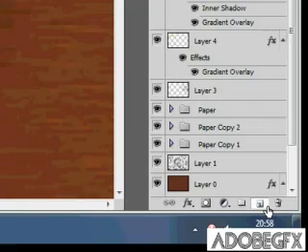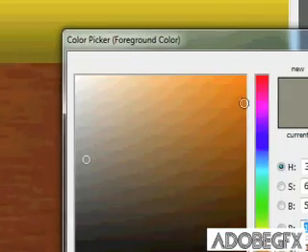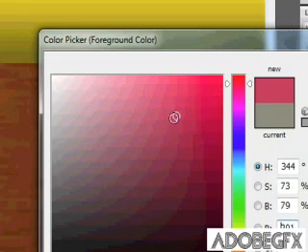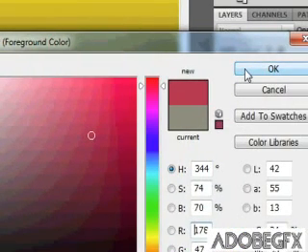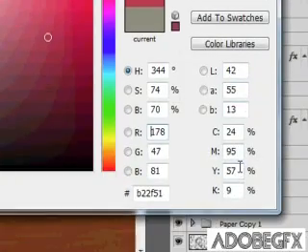Now I'm going to create a new layer again, and a new colour this time. This is going to be your rubber, so you want it on a pinky red sort of thing, a darkish one. I'm going to be happy with that. So just select one which you're happy with.